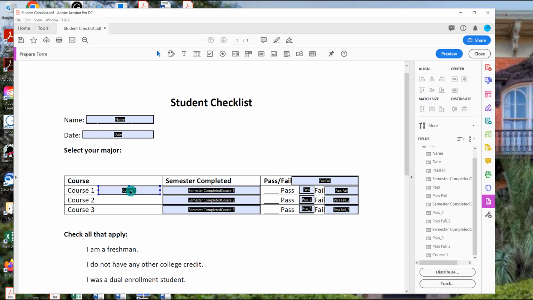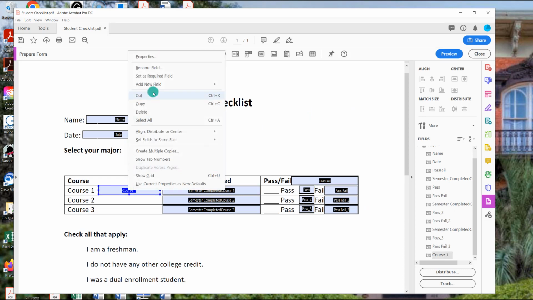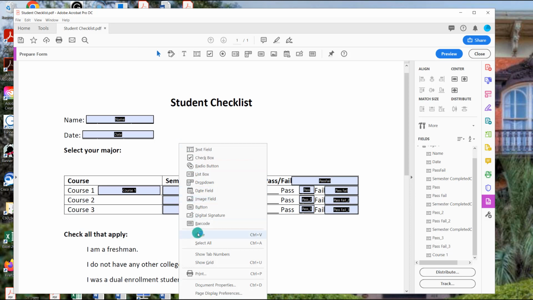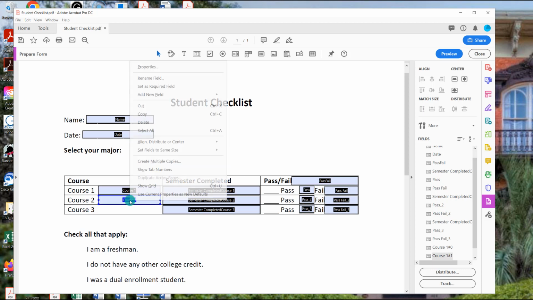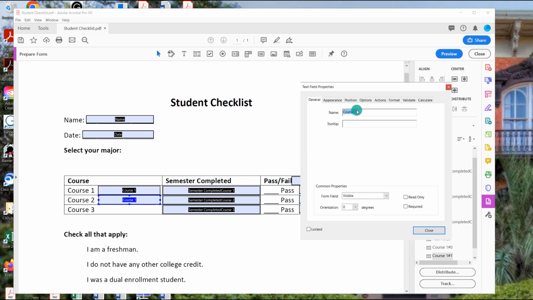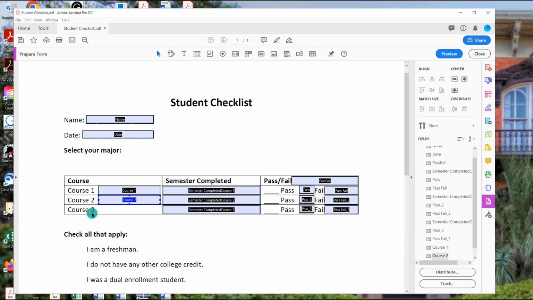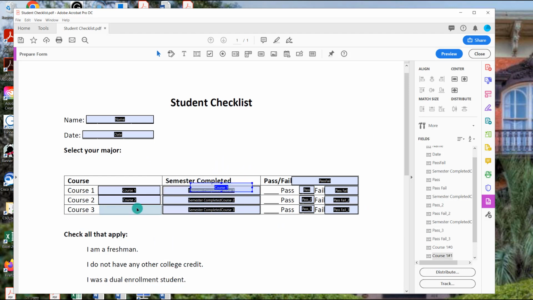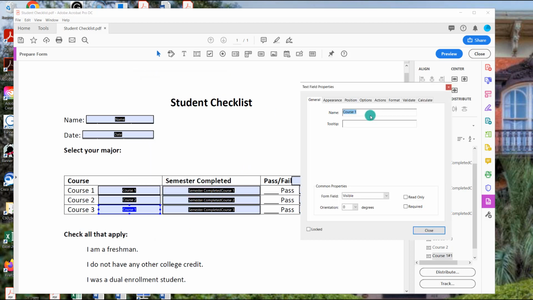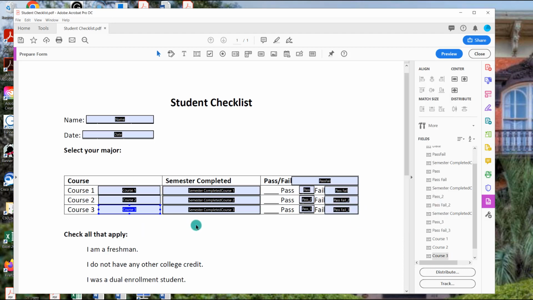So again, you might be tempted to say, well, I finally got that one the right size, so I'm just going to copy and paste it, and then I'll just move it to the next one. And that is fine to do to keep your blocks the same size, but it is super important that you right click this and do properties and rename it to something else, because again, you don't want these having the same name. But that does help with putting in your boxes. Okay, so we have very quickly and pretty easily added in our boxes.